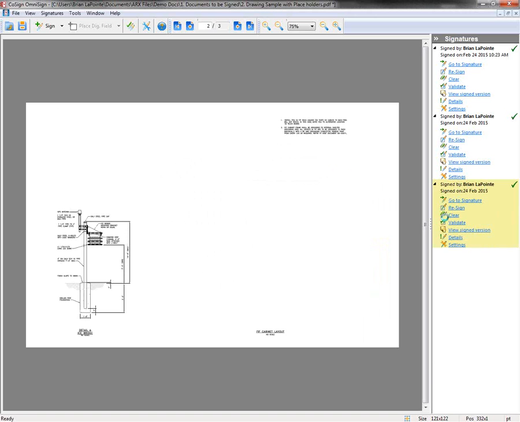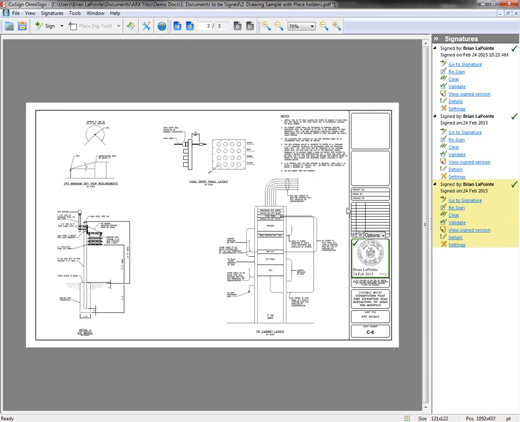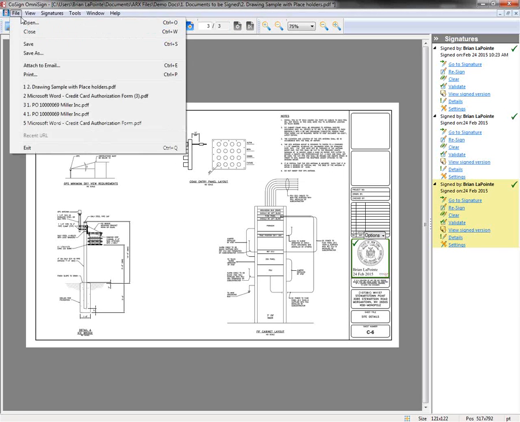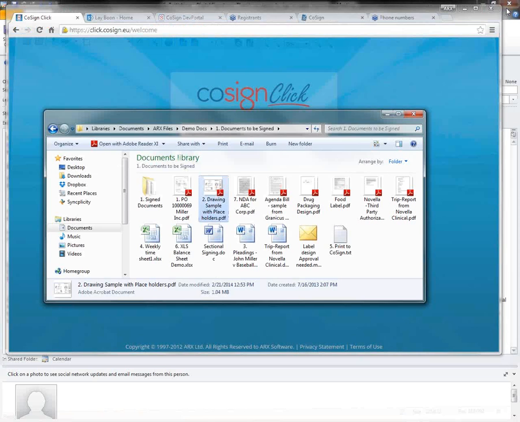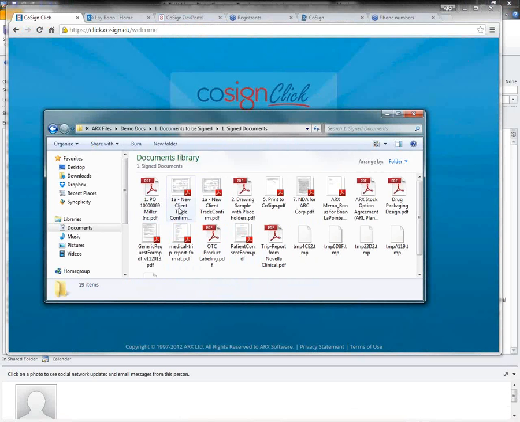And there it is, and then go to signature. So it's all been signed now. And when I go to File, I'm going to save this. So I'll close it. I saved it into here.